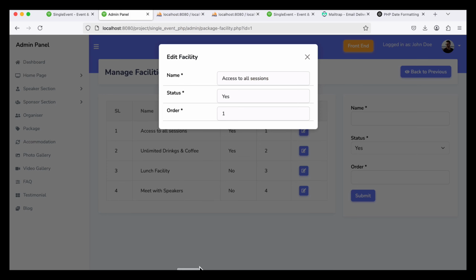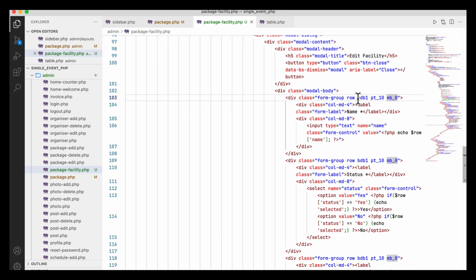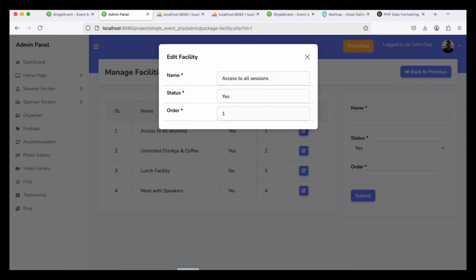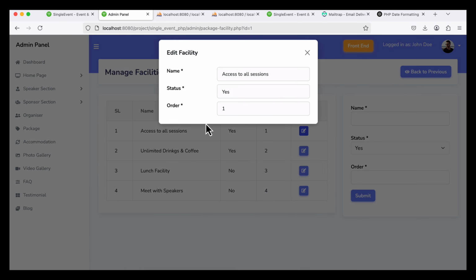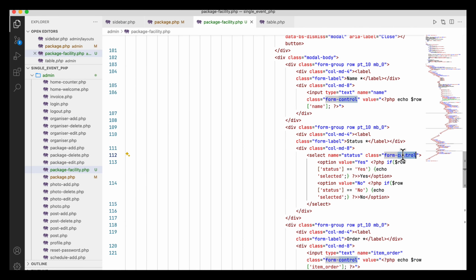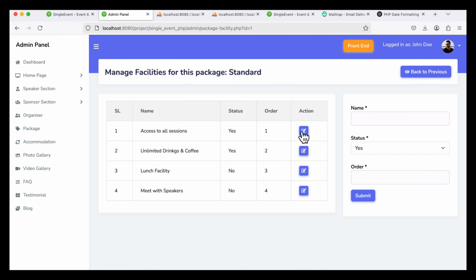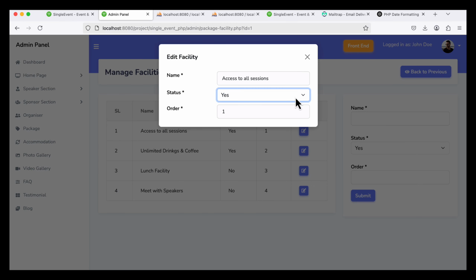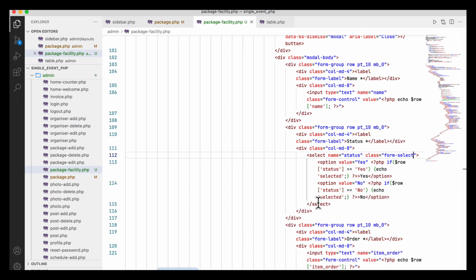I am again going to check where there is a border. Border is actually used here, but actually a border is not needed at all. Why? A border is needed for a list item, but this is a simple item. So here it is okay. Form control, not form control, it will be form select. Then I will understand that this is a select box. Okay, yes. So name, status, and this one, now you can use it.